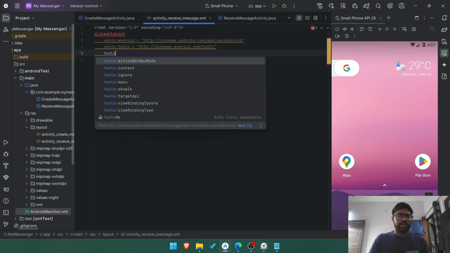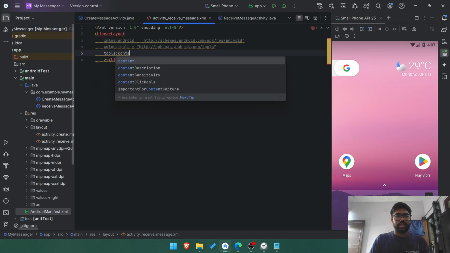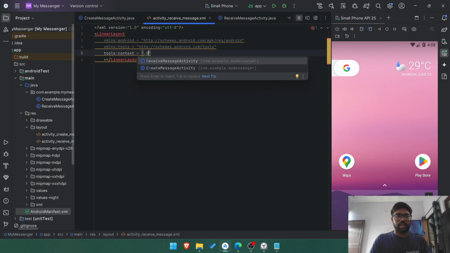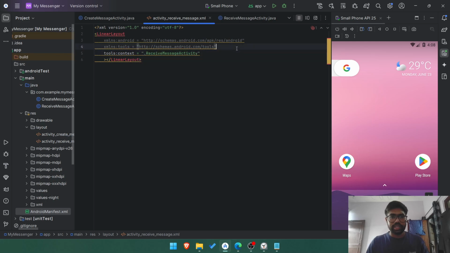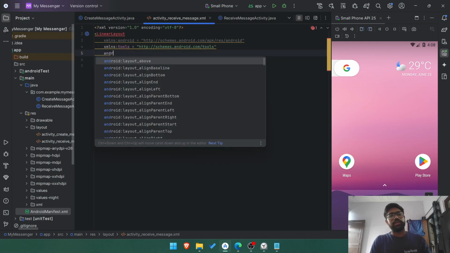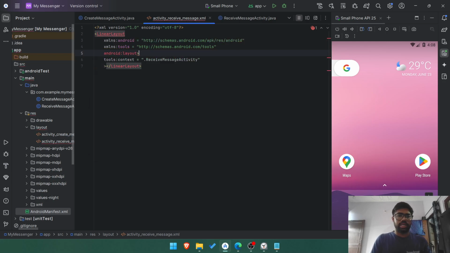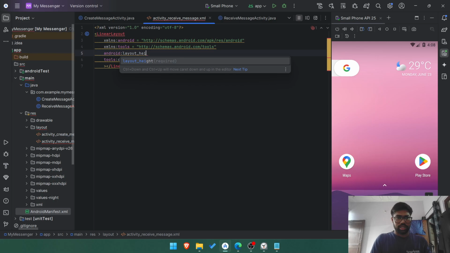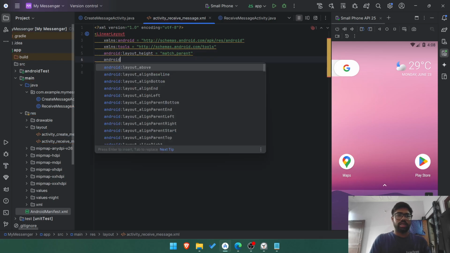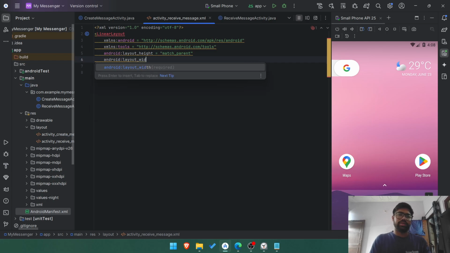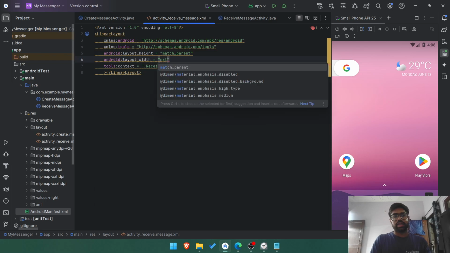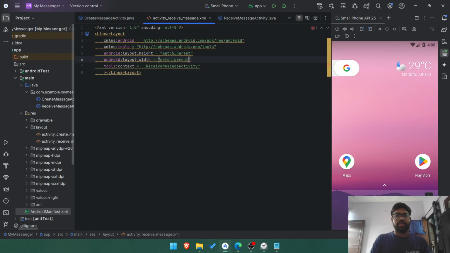Okay, now tools:context is receive message activity. Android layout height is match parent, and layout width is match parent.